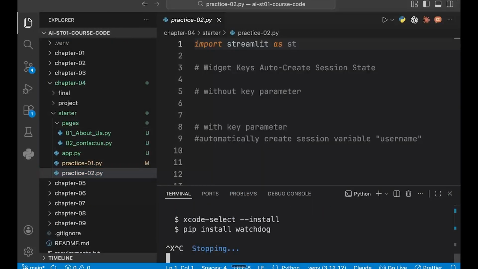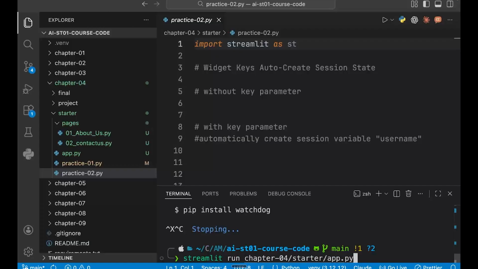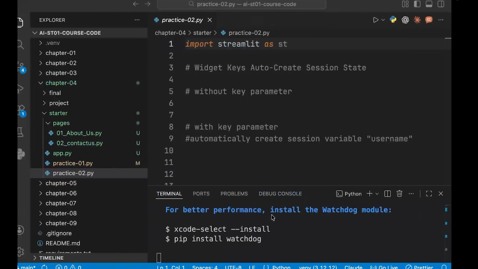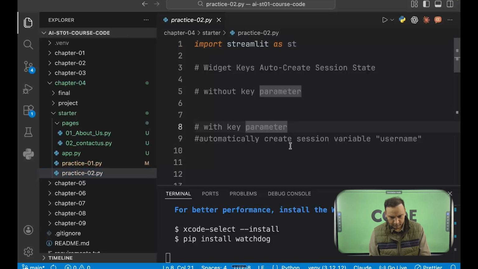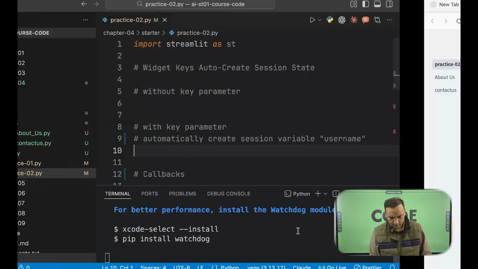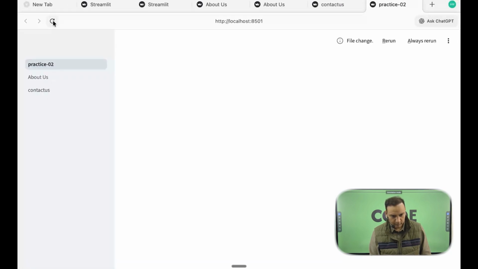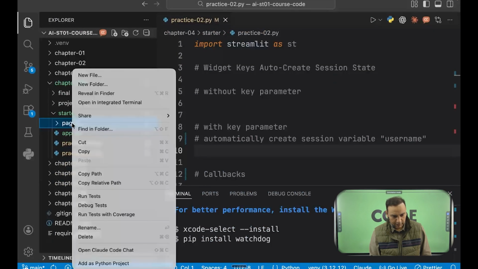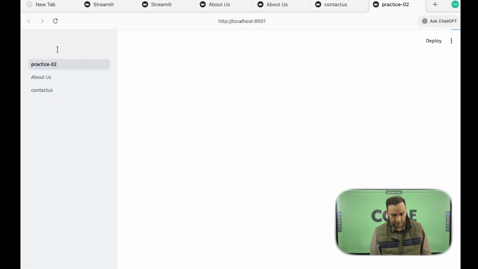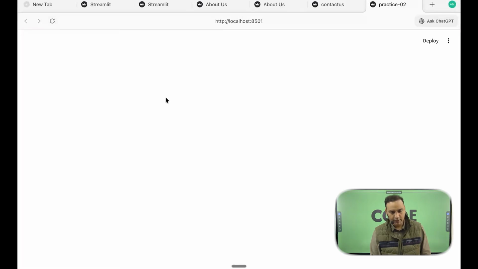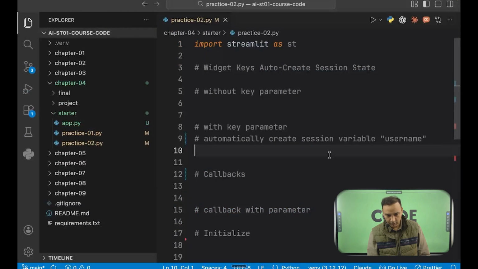Let me delete the pages folder, otherwise it will always keep showing in my navigation. As soon as I delete that folder, all the pages are gone. So this is my practice 02.